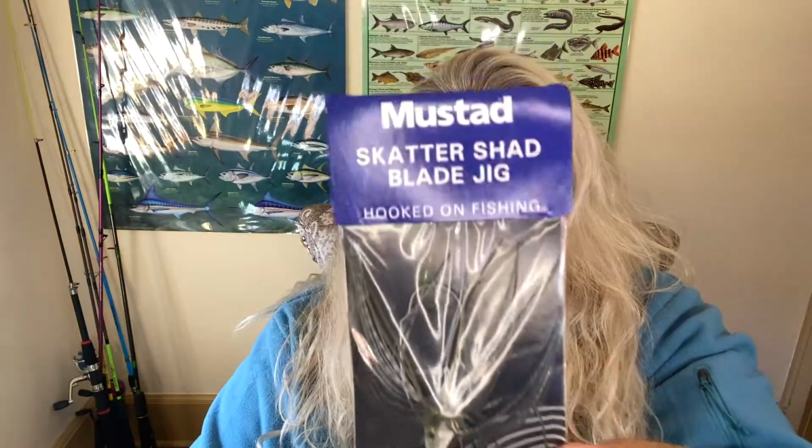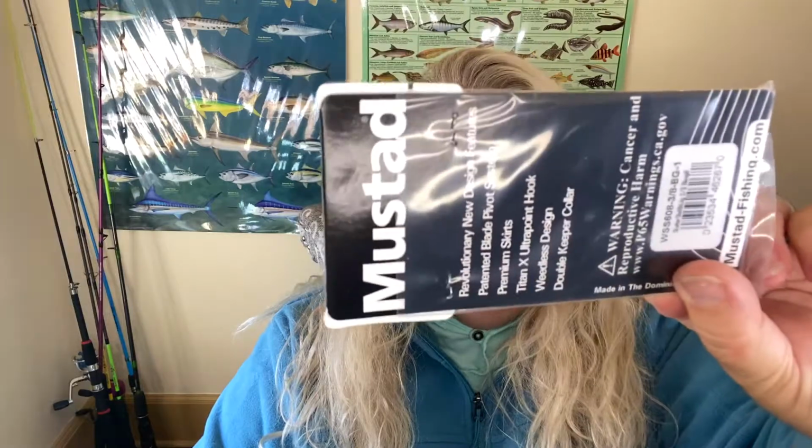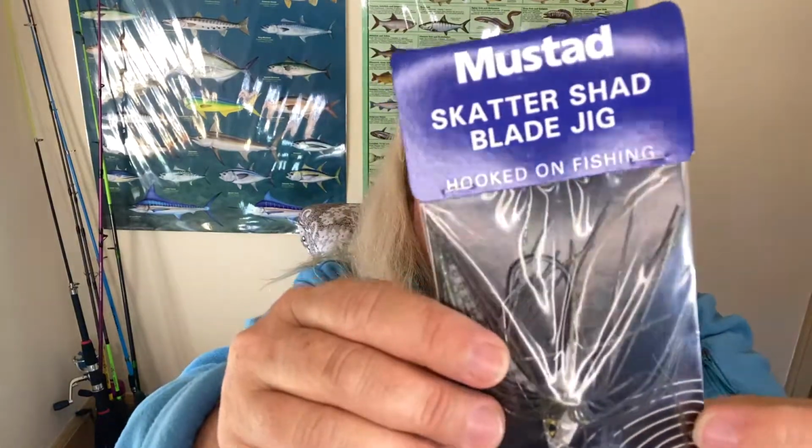Number 2, MUSTAD SKATTER SHAD. Now, I will admit I don't have any MUSTAD lures at all. I do have a lot of MUSTAD hooks and I love them. They're great. But this is bizarre. Again, the packaging looks like straight garbage. I don't know what's going on with the packaging here. This is a chatterbait, but it's super weird. It's got like this fish head. I'm going to go ahead and open this thing.